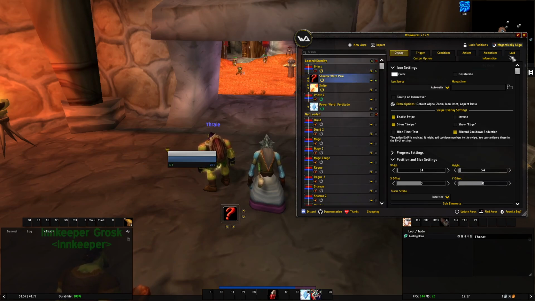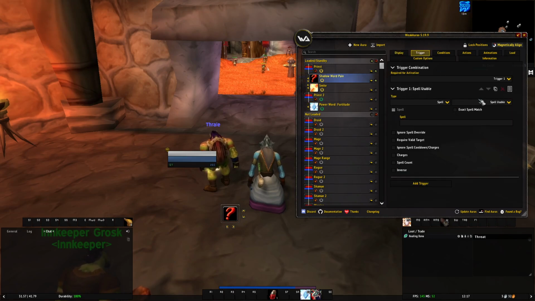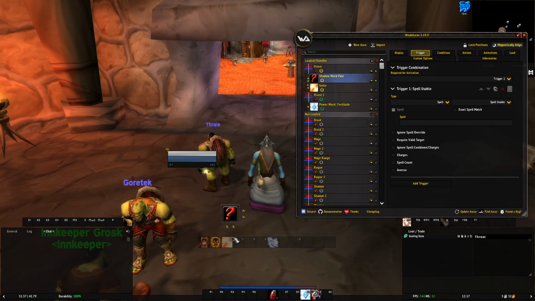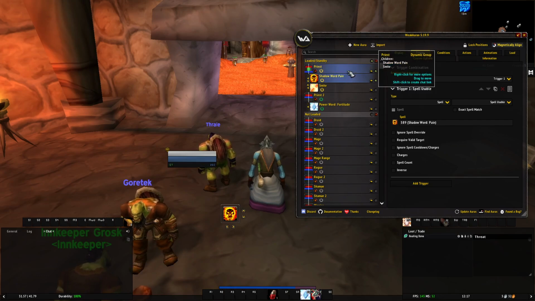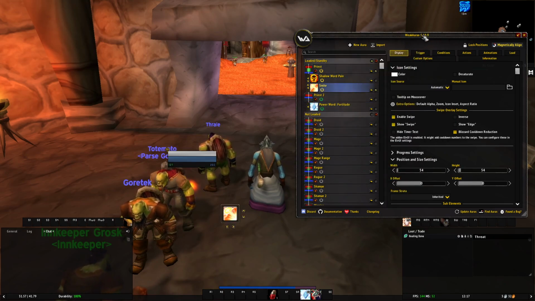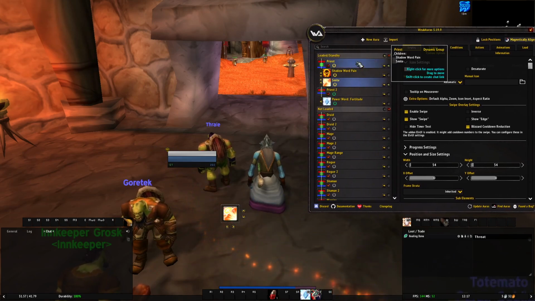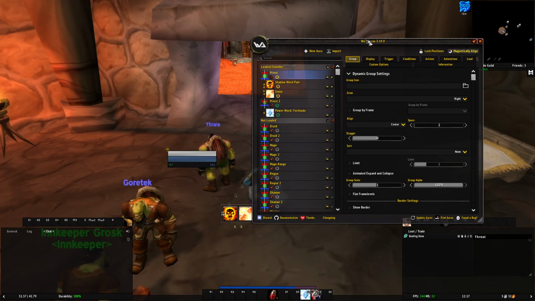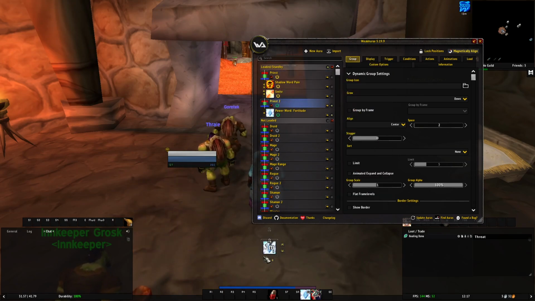Oh, I haven't put the Shadow Word: Pain in properly. Shadow Word. Oh, there's a colon. Pain. There we go. So now we've got Shadow Word: Pain there. I use this, so I line this up so the bottom is there. Click on that. I know the bottom is just there for the other spells.